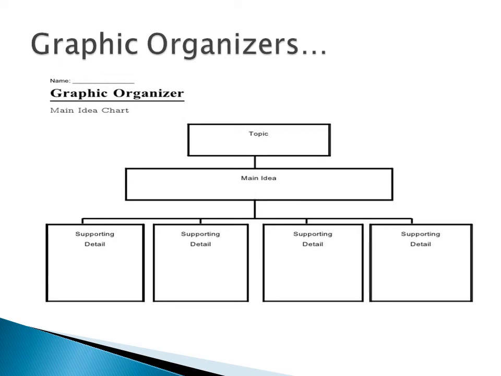Here's another graphic organizer. You have there on the top topic, main idea, and there are 4 boxes which are labeled supporting detail. Grade 6 students, the supporting details here are just simply examples. Sometimes you can have 3 or more than 4. It depends on the length of the selection that you are reading.